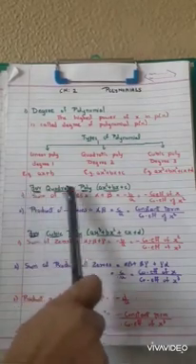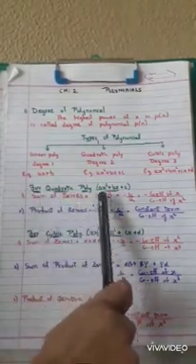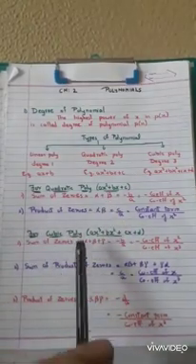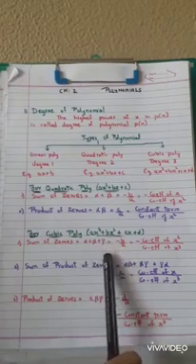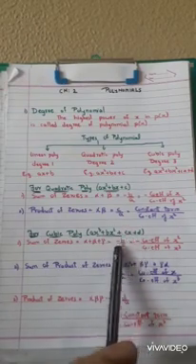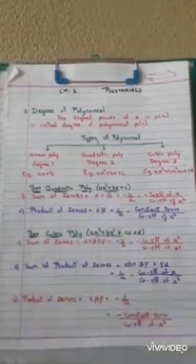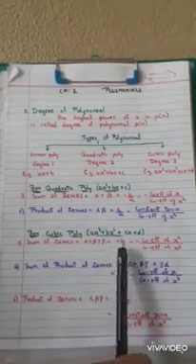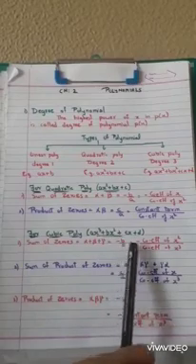Here you can see, for quadratic the maximum number of zeros is 2, so the sum of zeros will be alpha plus beta. For cubic the maximum number of zeros is 3, therefore alpha plus beta plus gamma is equal to minus b upon a. Children, for cubic as well as for quadratic, a, b and c will be different. Here in the case of a cubic polynomial, b will be the coefficient of x square and a will be the coefficient of x cube.